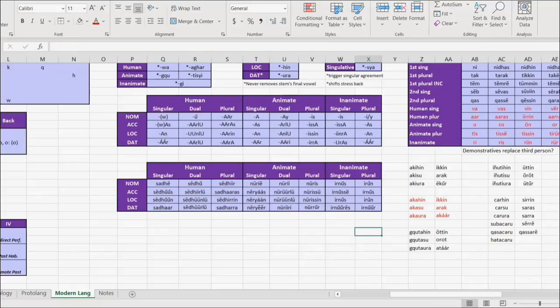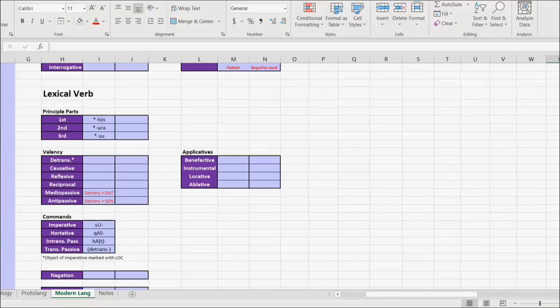But before we make some more nouns, there are a few other things I wanted to cover. First of all, with regards to the somewhat crazy valency system that I proposed in the last episode, the more I've thought about it, the more I like it. So unless someone can provide some evidence that what I've proposed just violates the laws of linguistics as we know them, I think I'm just going to go ahead and do it.